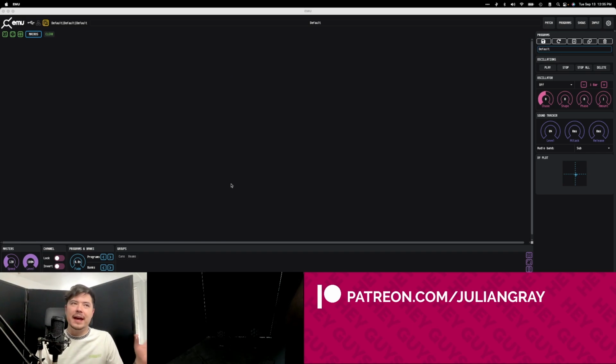So once you press OK, you get into this main window here. It looks very empty, and that's because it is. We haven't assigned a patch yet. So what I'm going to show you how to do is map your lights in the same way you would in DMXIS, give you a rundown on how it works.